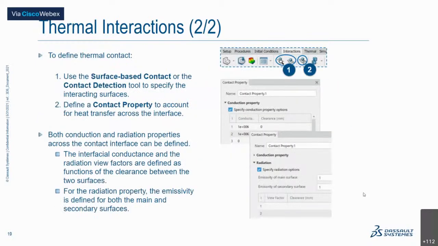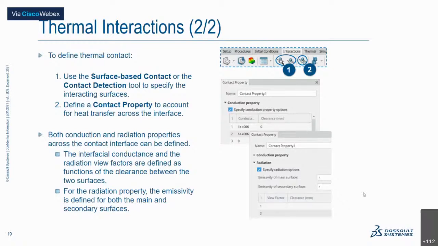The next thing we have is the contact which we define. In terms of structural, we saw that there is either a general contact that we could establish or a surface-to-surface base, that is, contact pairs that we can select. Similar properties are given here, but instead of a general contact, there's something called contact property.